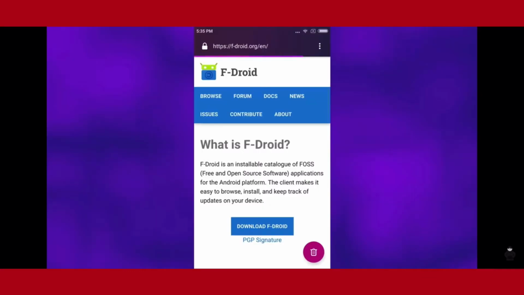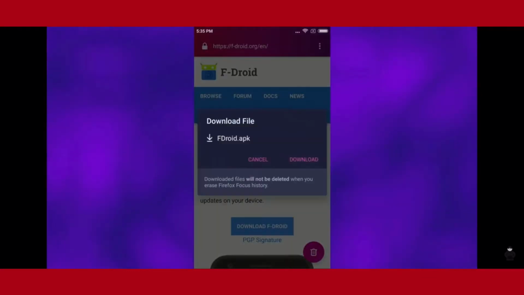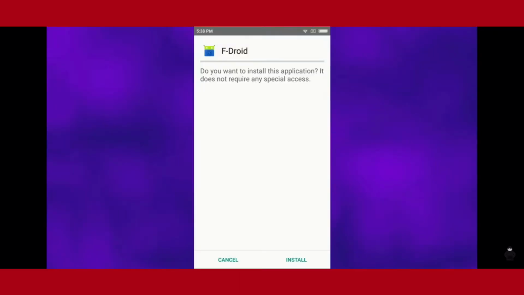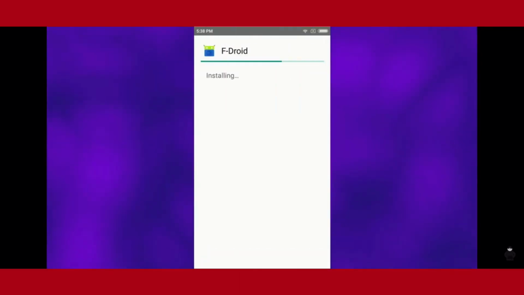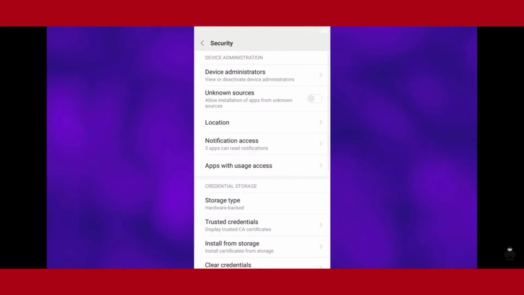Getting started with F-Droid is as simple as installing any other application on your laptop or PC. To download F-Droid, you can head directly to their website, fdroid.org, and download its APK file. This is basically a classic executable that installs F-Droid on your phone. To install F-Droid, you will need to enable the option to install applications from unknown sources. Google Play Protect should prompt you to allow installation from this source.